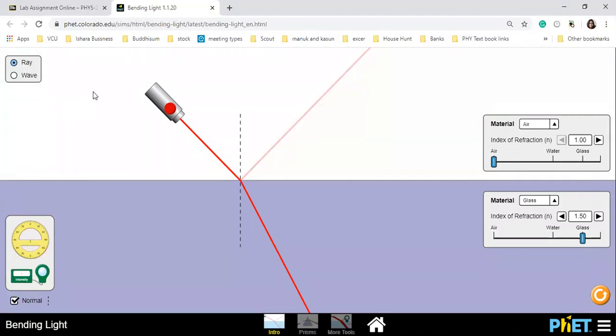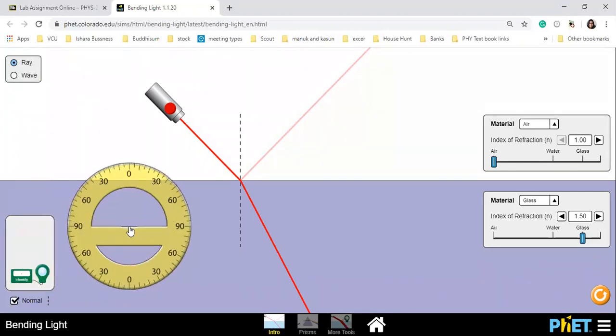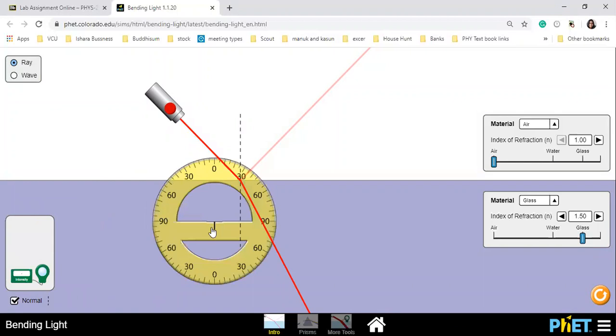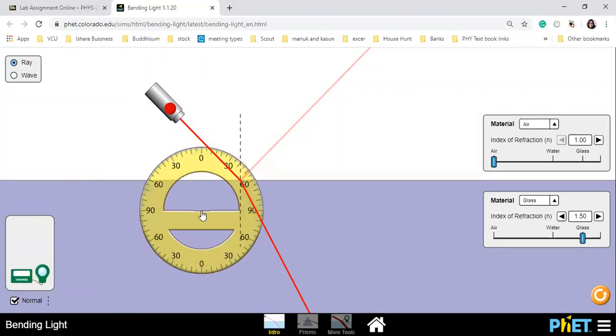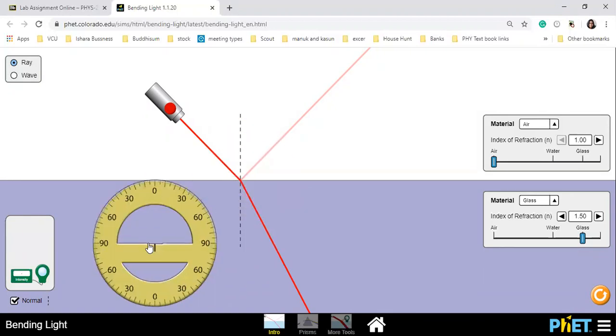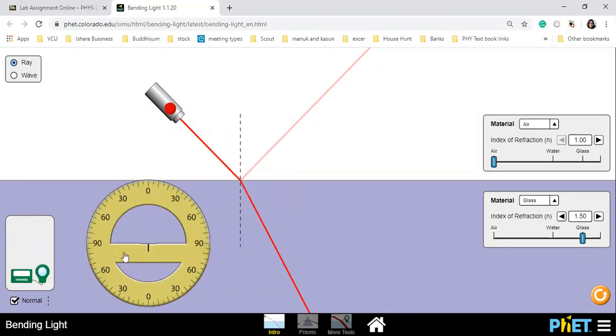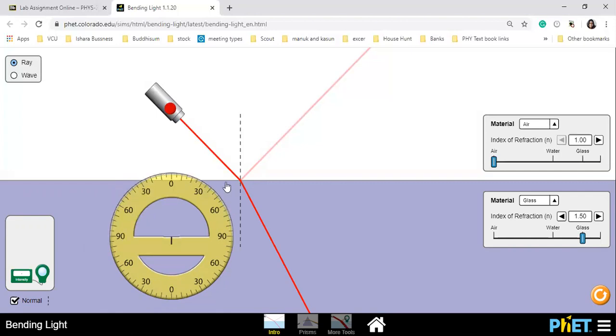Also, there's another feature that we can use, that's the protractor. You just drag it from there, and if you want to put it back, just drag it back out. Drag it into the page, and when you are placing it, it is really important to place the protractor properly. Here's the 0 to 0 line. That should go across the normal, and the 90 degree to 90 degree line should lie along the border between the two materials, and this middle indicator should be at the crossing point, this point over here. So you can just take it over.